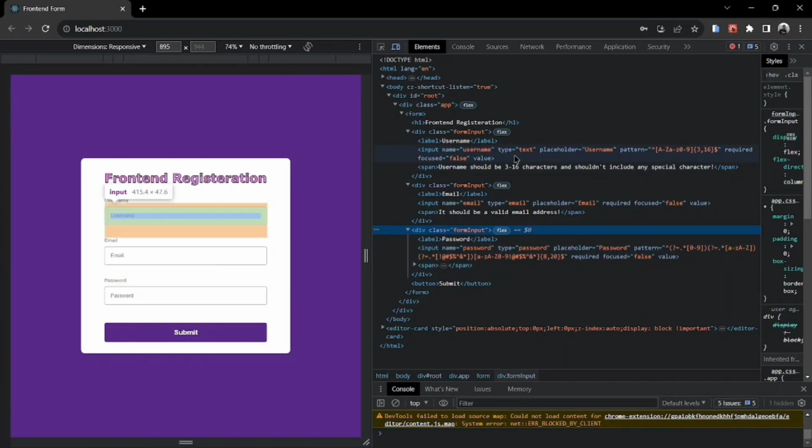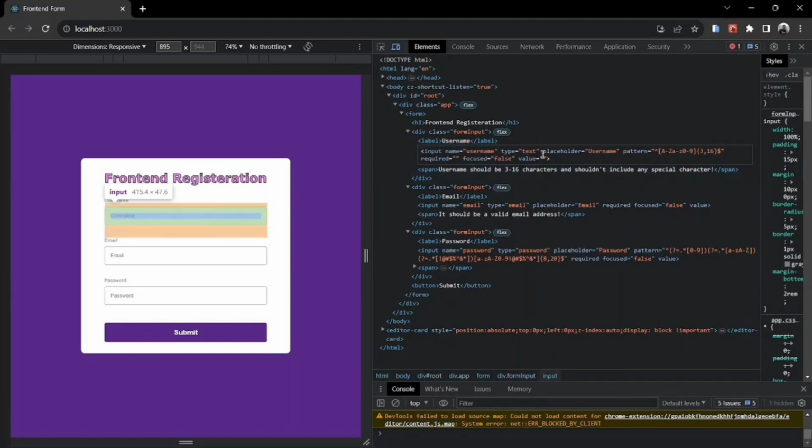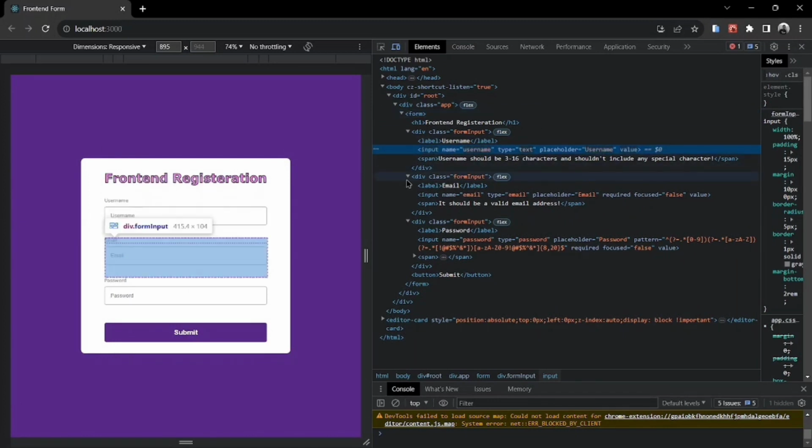So what we are going to do is see if we can manipulate this and submit, whether after manipulation we can have a successful submission of the form. Now let's edit it. So we are going to edit as HTML. This is for educational purposes. Now let me clear the focus and the pattern, cleared everything, then I click outside.